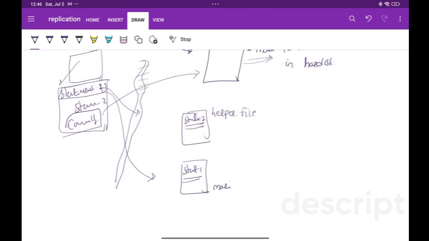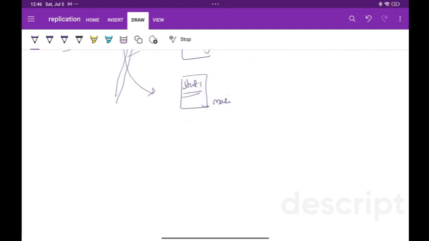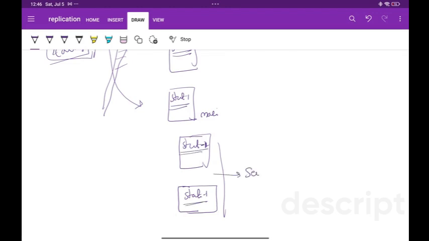By crashing this application, after recovery, after restarting the application, it contains main data with statement 1 and helper with statement 1, sorry. So there is one service which is checking both the helper file and the main file and analyzing that statement 1 is present and statement 1 is present.